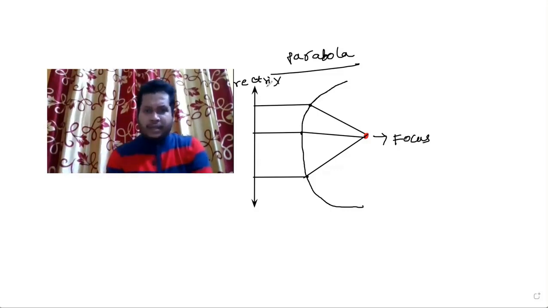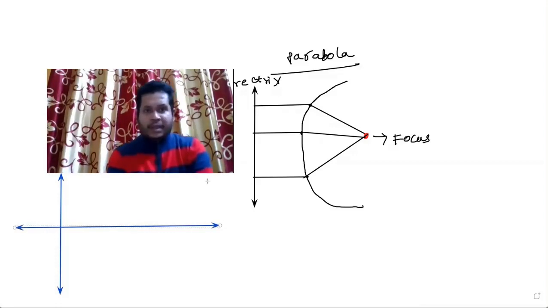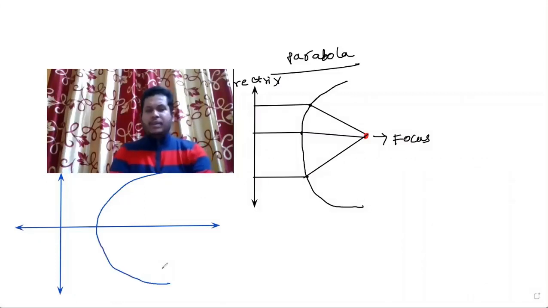Now, let's see another figure to understand the rest of the parts of a parabola. So this is my directrix and this is the line. Let me first tell you about this line. The parabola will always be symmetrical about a line. So for this parabola, I think you all will agree with me that this is the line with respect to which the parabola is symmetrical on both sides. So that's why this line is called the axis of symmetry.